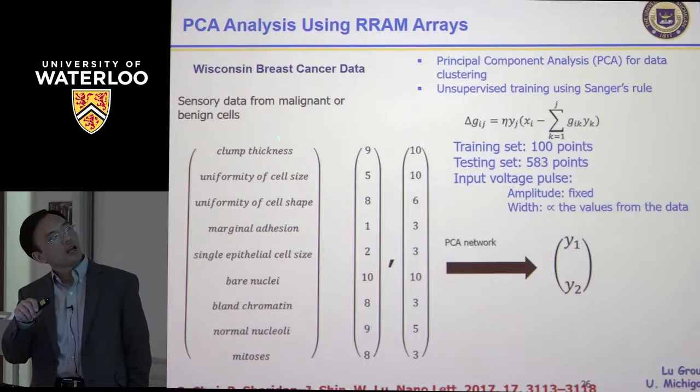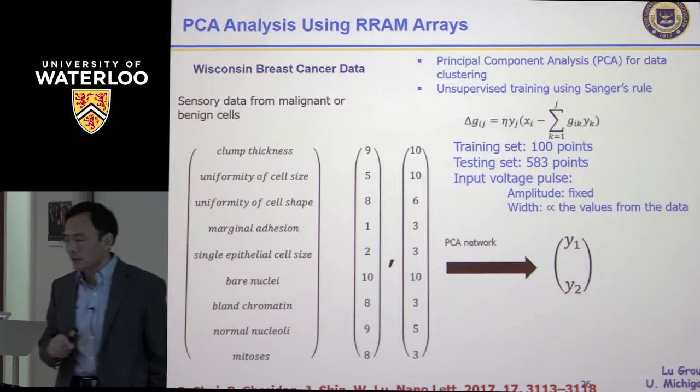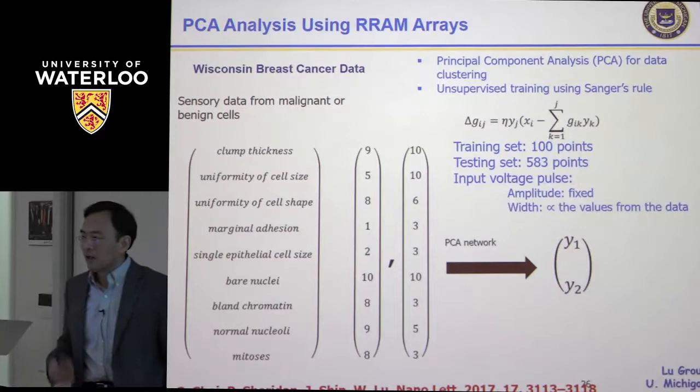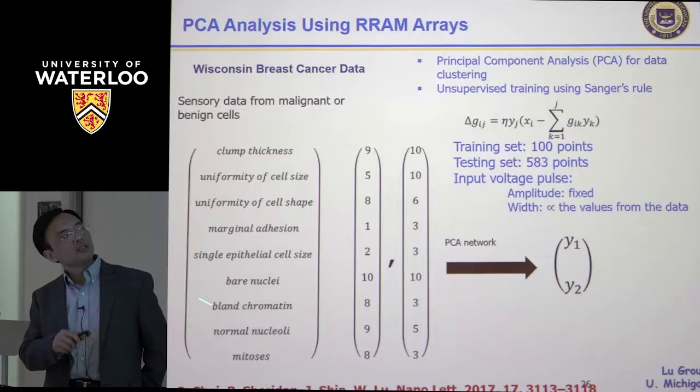So for each test, they give the patient a score, right? A single test is not efficient to tell whether this cell is a cancer cell or a benign cell. But the combination of those nine tests hopefully will give you enough data to tell you if it's benign or cancer, okay? So the idea is to reduce the input from this nine-dimensional space into a two-dimensional space, from the combination of the scores into just zero and one, whether you have a benign cell or cancer cell, okay?